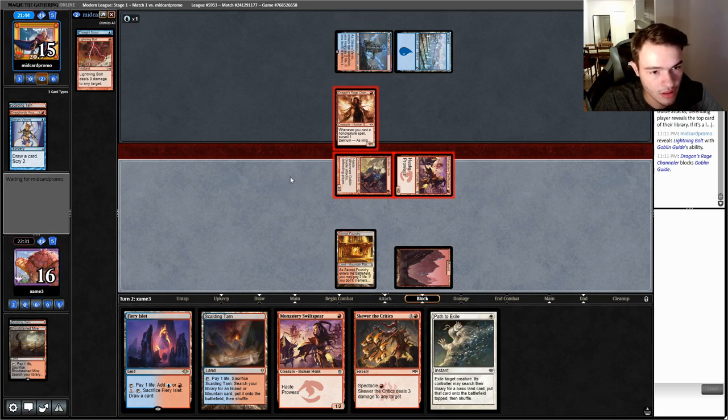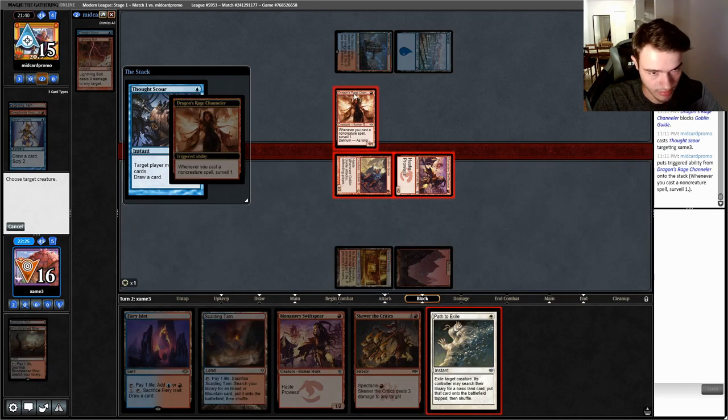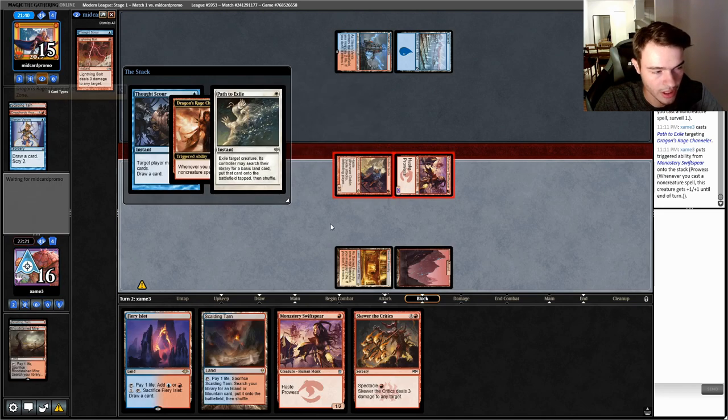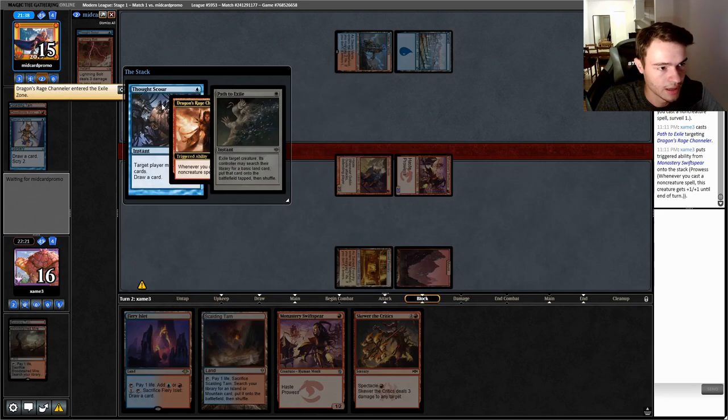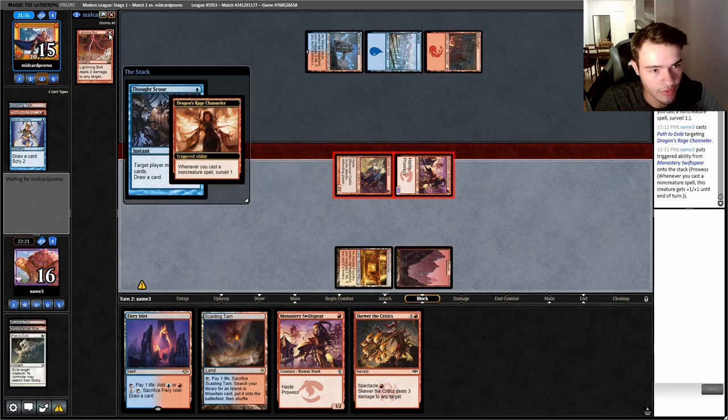So they decide to block. I'm guessing they're going to try to get the Delirium because they don't have an instant. So I think at this point I'm just going to Path. I do want to get my Goblin Guide around, and I don't want them to draw Bolt. So if they want to get a basic land, they're going to get rid of the Bolt, so that's good for us.